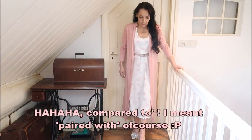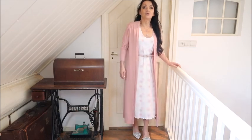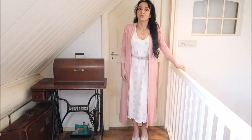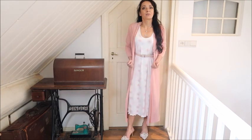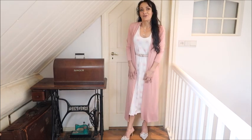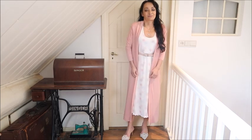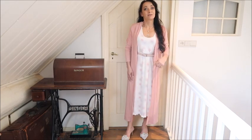And I put my pearled mules on, and I think you can really go to a garden party or barbecue or some kind of event that asks for just a little bit more dressed up than your casual normal day of clothing. And I think this is really my favorite outfit with this dress. Although I like it plain, I really like it with this long cardigan. I think it looks so beautiful and so put together, and it's just my favorite. So I have some more to show you, so I'll show you tip number 2.